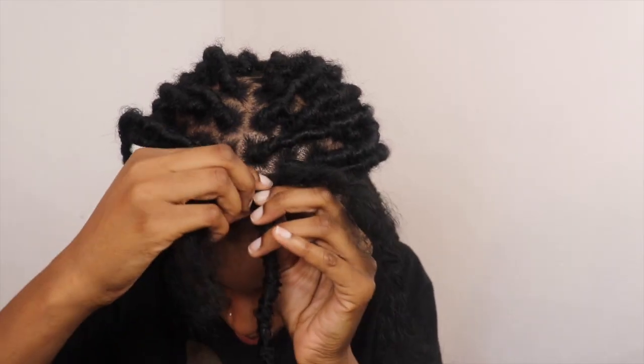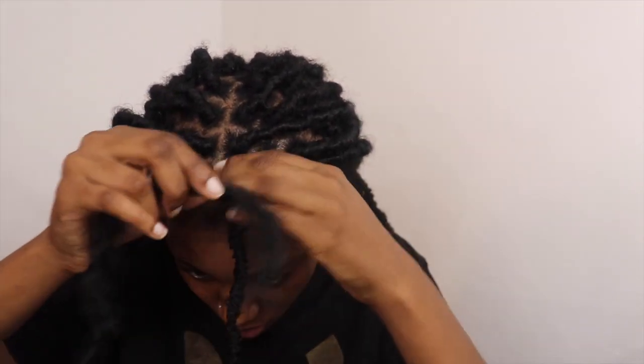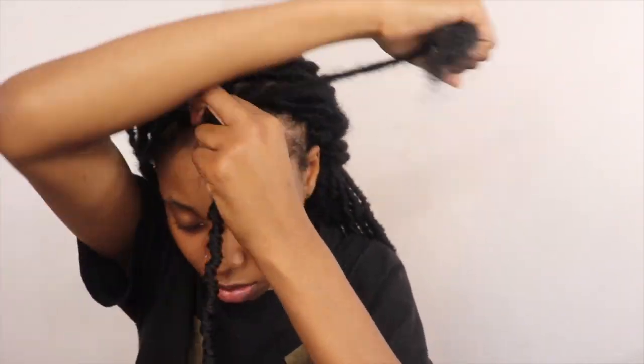Now I'm just using my hands to rub it together to give that messy interlock look. Now I'm just using my scissors to cut off the excess part because the nail glue really locked it together, so it definitely will not fall apart. Now we are finally at the last lock. I'm going to speed through this part while you guys watch me do the last lock — just in case you missed anything, try to pick up any pointers — doing the same exact thing as before.